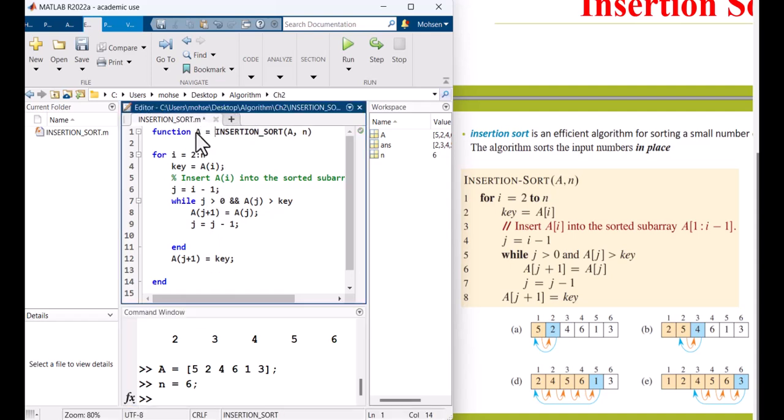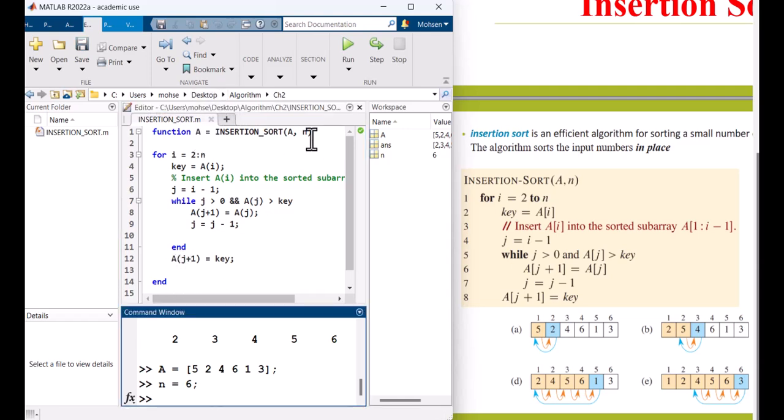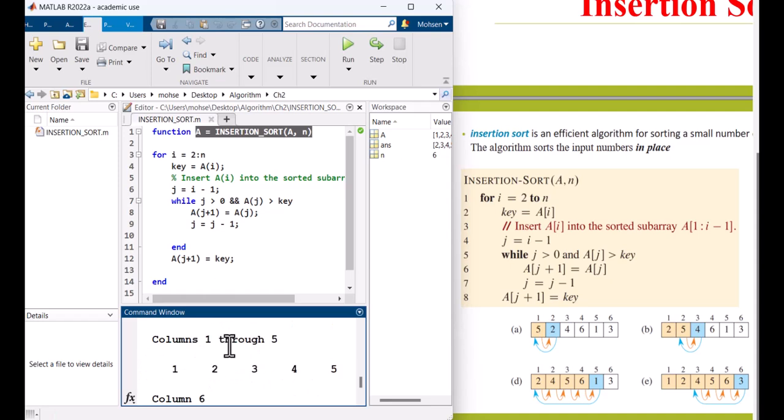We name it also A itself, the A after the sorting. So now we need just to use it in our program like this, and it will give a sorted 1, 2, 3, 4, 5, and 6. We can use another array, for example, 4, 7, 1, 0, minus 10, and 101. 1, 2, 3, 4, 5, 6 again. So it is sorted again. So it's correct, it's working.